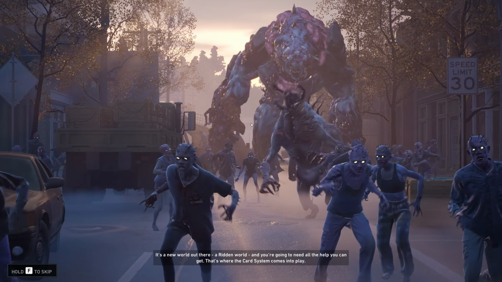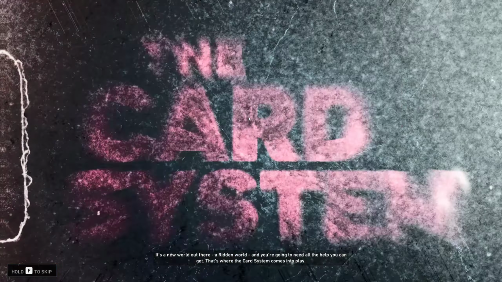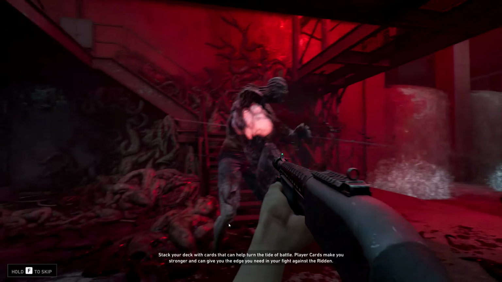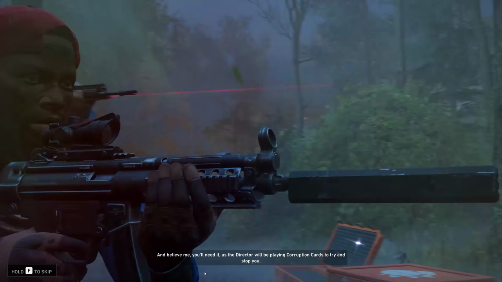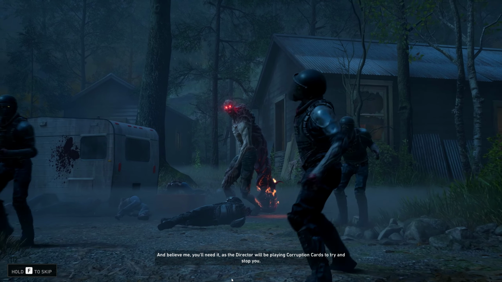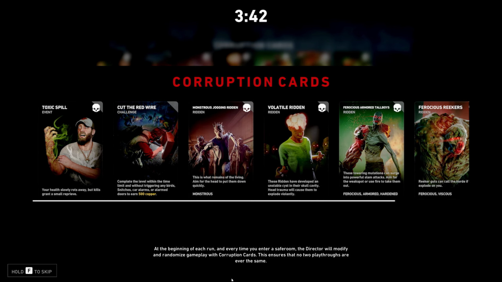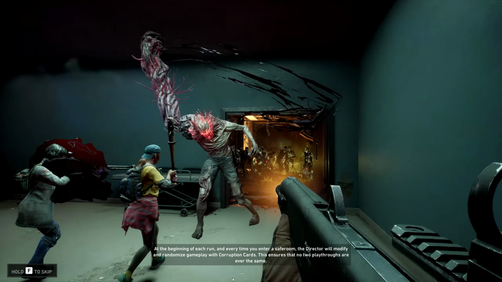There's a new world out there, a ridden world, and you're going to need all the help you can get. That's where the card system comes into play. Stack your deck with cards that can help turn the tide of battle. Player cards make you stronger and can give you the edge you need in your fight against the ridden. And believe me, you'll need it, as the director will be playing corruption cards to try and stop you. At the beginning of each run, and every time you enter a safe room, the director will modify and randomize gameplay with corruption cards. This ensures that no two playthroughs are ever the same.